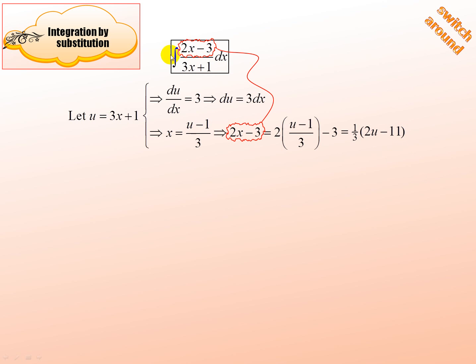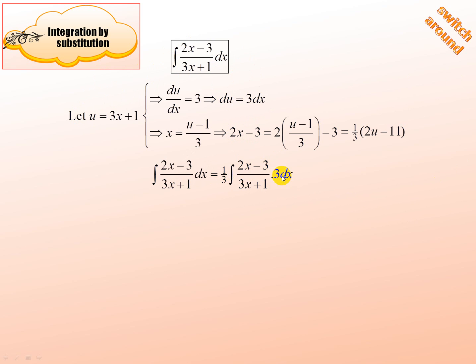There is your top line, there is your bottom line, and du, I need to write that as 3dx. So there we are, 3dx, so therefore a third there, so it's still really dx. And there is our du. Writing as separate terms. Notice the 1/3 has become 1/9 because we wrote 1/3 of 2u minus 11 there, and the 1/3 jumped to the front, multiplying with the 1/3, giving 1/9.